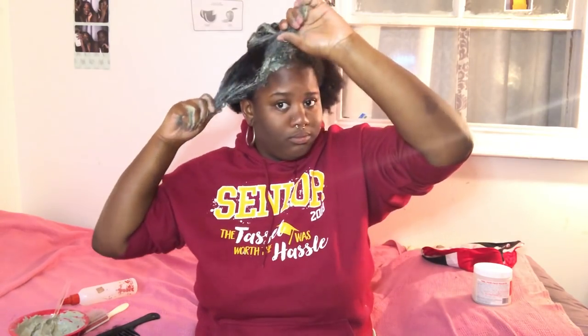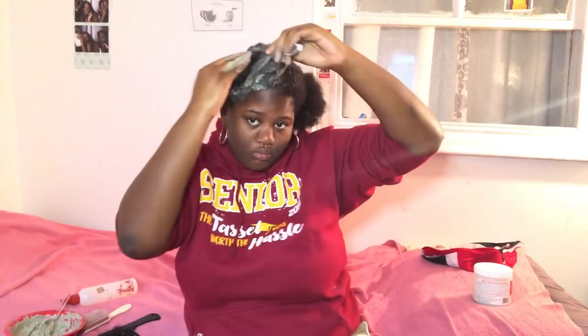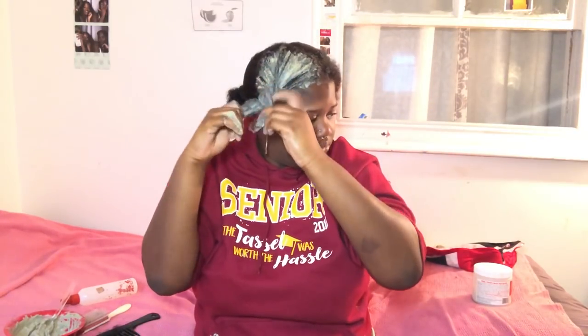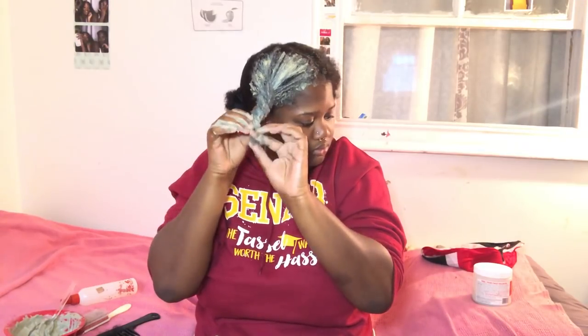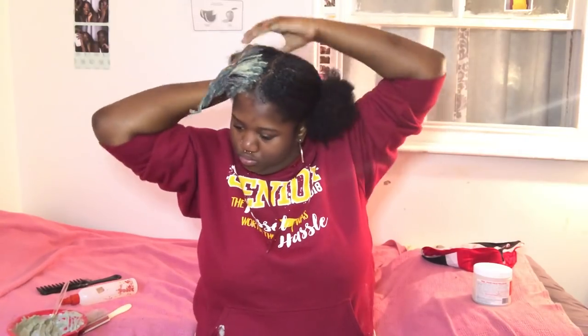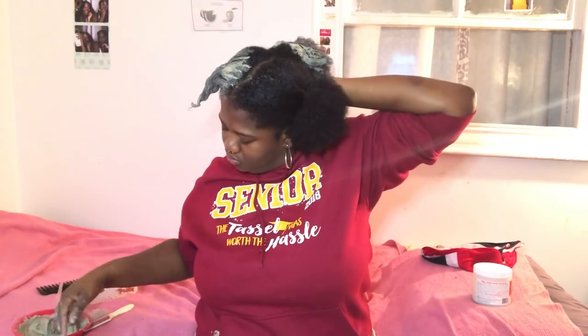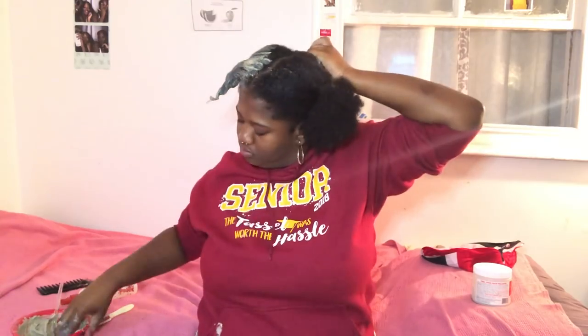Make sure it's really thick — look at how stiff it's gonna be. This really does work. The same reason I don't use this mask on my face every day is that it's a really strong product, so you do not need to use this every day. I probably do this treatment once a month. You just have to really listen to your hair, look at it, and know what your hair needs.